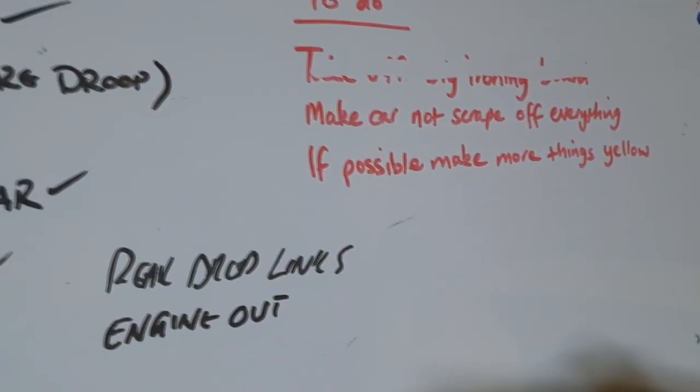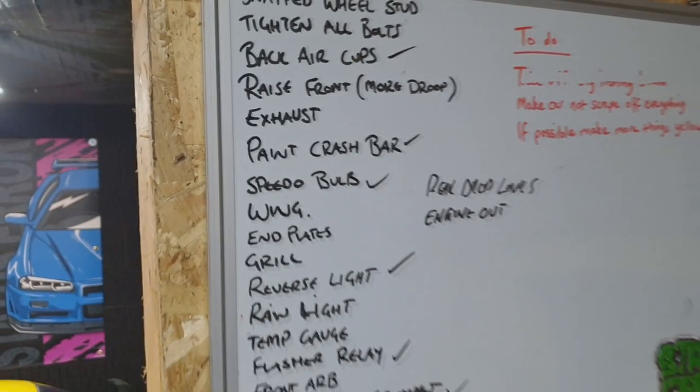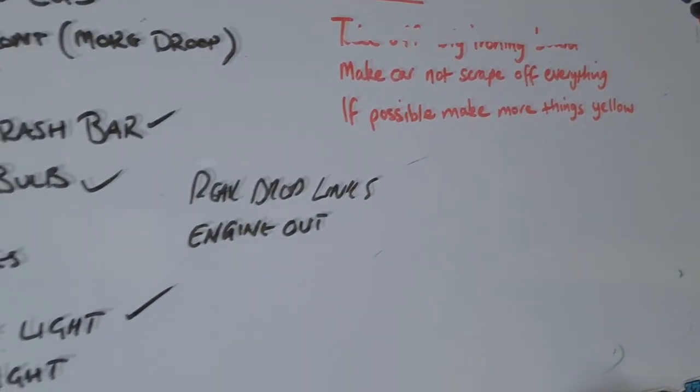Is that the sum total of your to-do list for this, by the way? Make car not scrape off everything. That's my wife's list. Make more things yellow. I'm scared of this list. Short of leaving trails of yellow when you drive down the road, I don't think it's possible to make more things yellow.